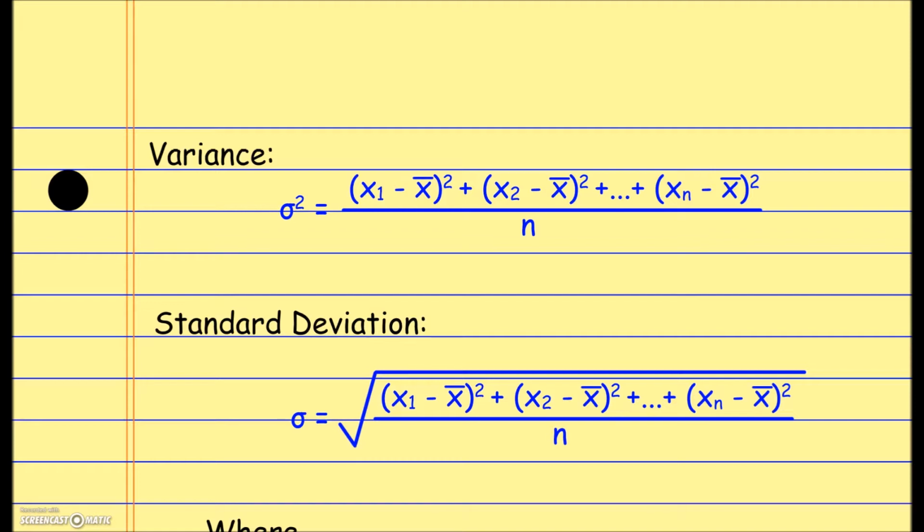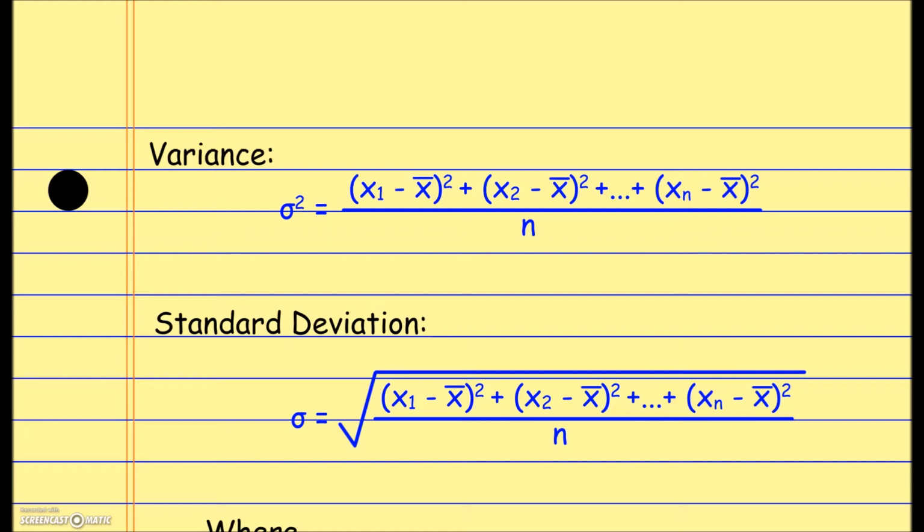Okay, so there's a neat relationship between central tendency and variance and standard deviation. Central tendency is where we start these measurements for variance and standard deviation, but instead of measuring where they're centered around, it measures how far spread out they are from the center. Okay, so when we talk about variance and standard deviation, here are the formulas for each of these.